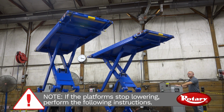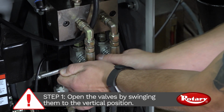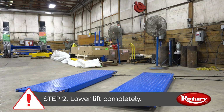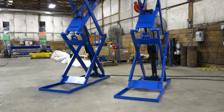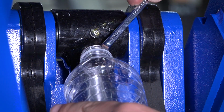Note: if the platforms stop before reaching the floor, open the valves, lower the lift completely, and then immediately close the valves. After lowering the platforms to the floor, you will need to raise the lift again to maximum rise and bleed both cylinders again.